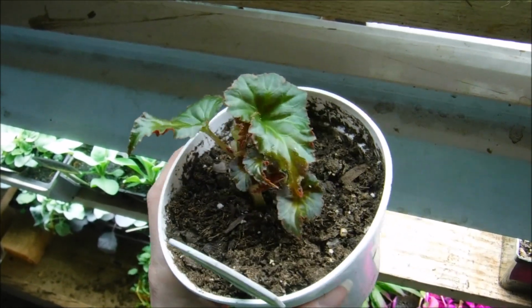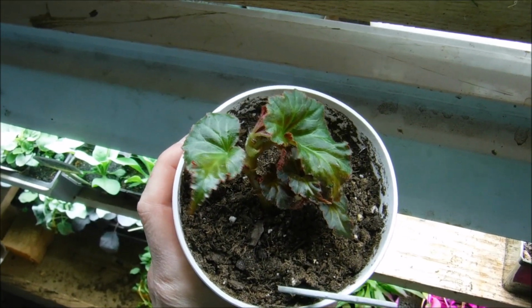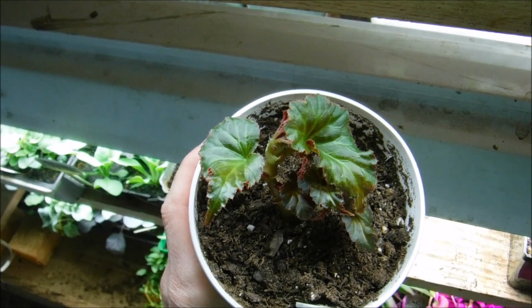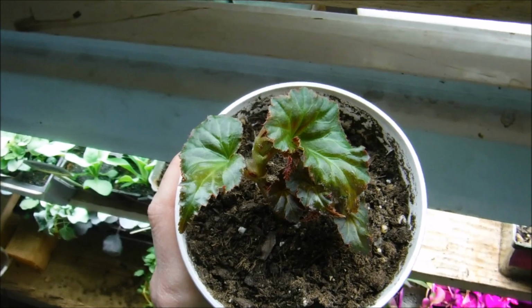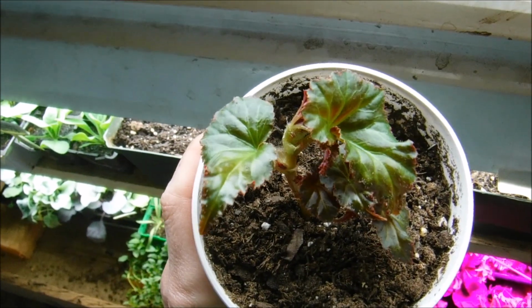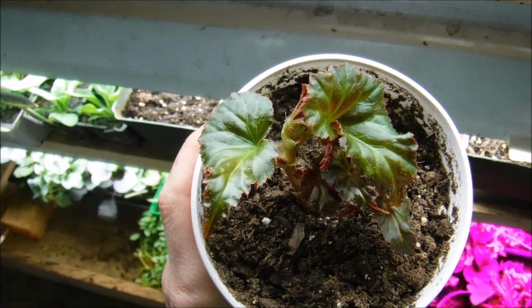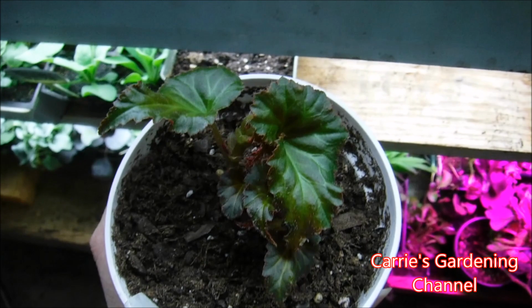So what I'll actually do with this one here is I'll put it in a tray, and I'll give it some water, let the water run out the bottom. I'll take it out of the tray and I'll put it back under the lights. So this one here is actually going to be moving to a taller light, and I'll be putting some of the varieties that are just coming up in its place.